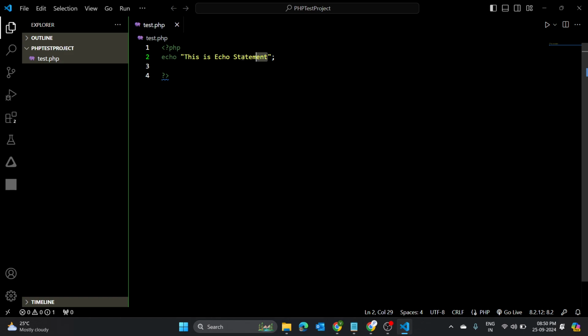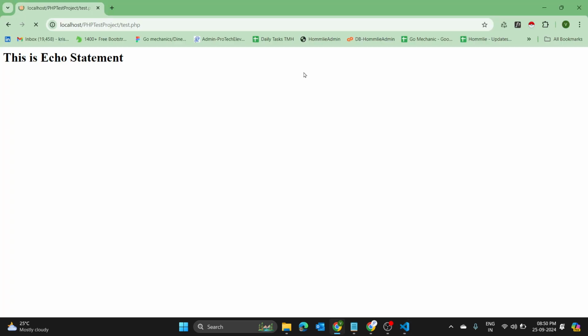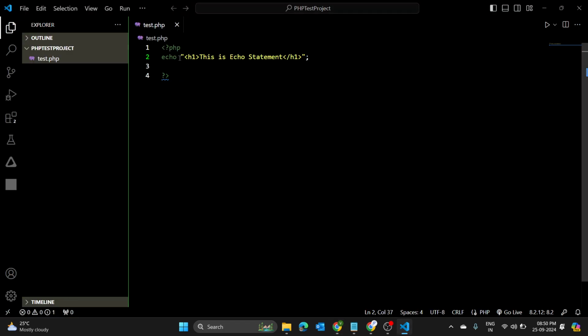And if I want this to be a heading, we can give a heading by using HTML. But this is PHP code, right? How can we give PHP code in the form of a heading? As I said earlier, we can write HTML also inside the PHP opening and closing tags. Just inside the echo, I'm writing HTML opening and closing tags. If we check the output, it became H1. This is how we can run HTML inside a PHP script also.